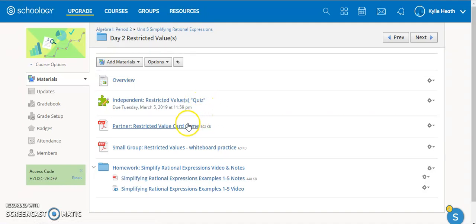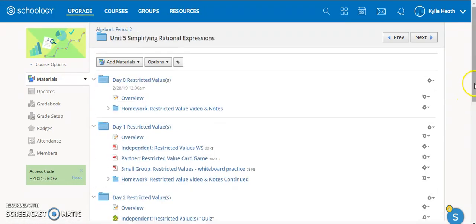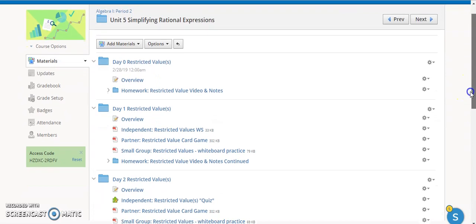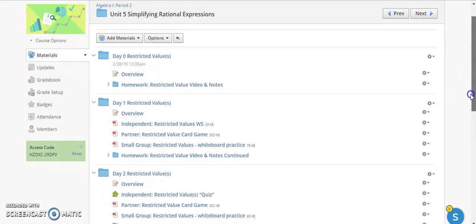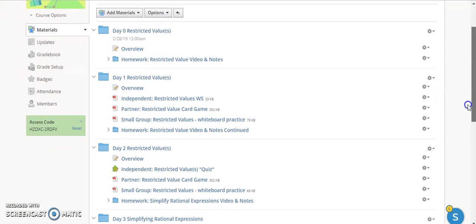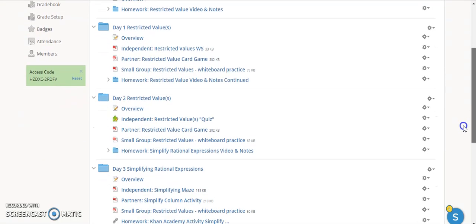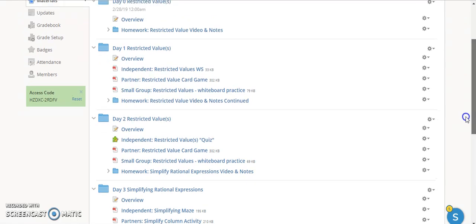They will have access, like I said, to the documents and the materials that are used in the partner station and also the small group station, but that can really just be for extra practice if they feel they need it. One thing that I did want to point out that Blended did suggest when we are doing a blended unit is that the structure should stay the same from lesson to lesson, from unit to unit, and really the only thing that should change is the content in there.